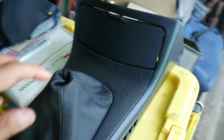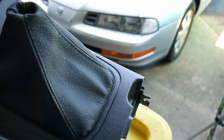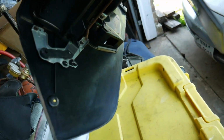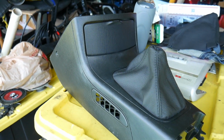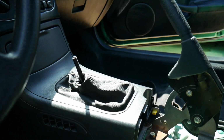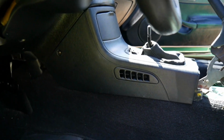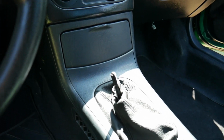The center console, well, upper section is finished up. Shift boot looks real nice. Fits very well. It's all cleaned up on the inside. It's ready to throw right back on. Center console screwed in. Looks very clean. Also got a shift knob for it.